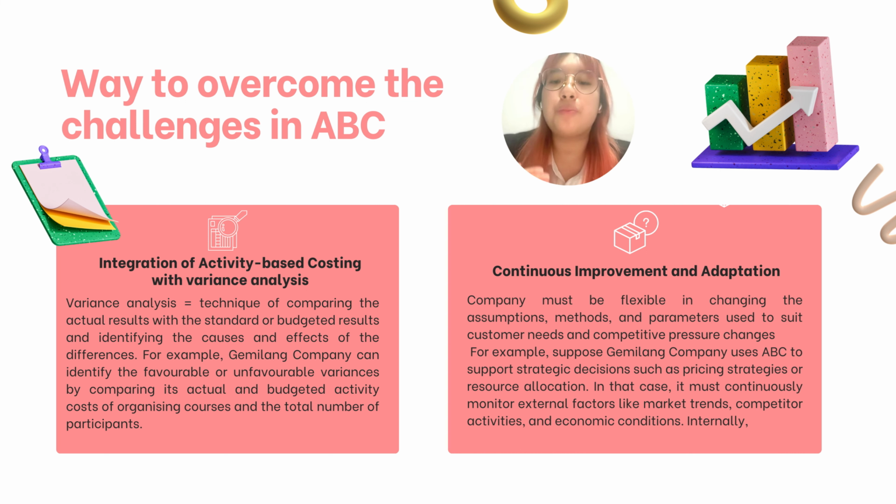The company would have to be flexible in changing the assumptions, methods, and parameters used to adapt to the business environment. Gemilang company would use the ABC method to support strategic decisions such as price strategies or resource allocations. So in this case, the company would also have to continuously monitor external factors like market trends, competition activities, and also the state of the economy.